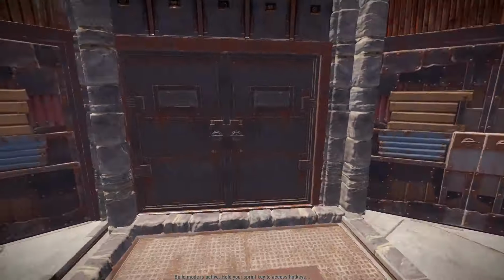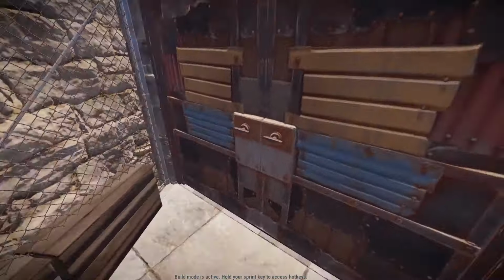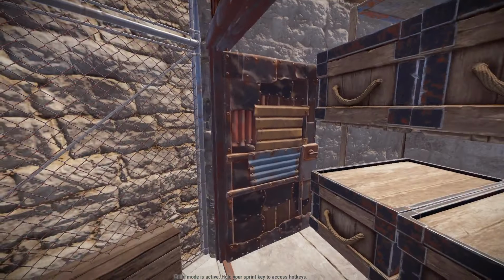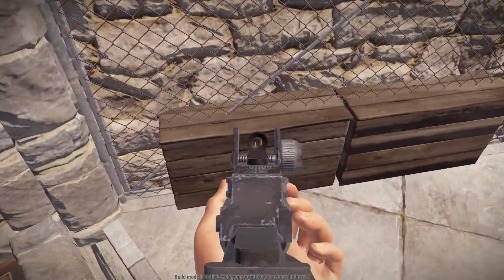So this will be your utility room, and I split this into 2 halves, and starting it off we have a dump chest location. These are just strictly extra chests, and down here these are, well, I'm going to show you an example.